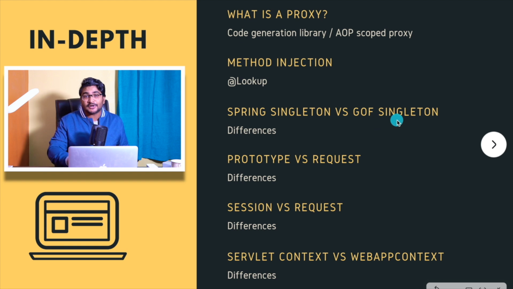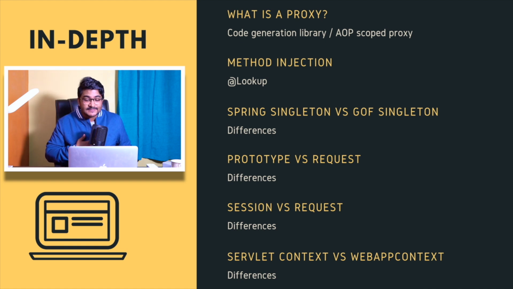And also I'll be covering a lot of differences, just like Spring Singleton versus GoF Singleton. If you remember, we have a design pattern called Singleton design pattern provided by the GoF or the Gang of 4. So what is basically the difference between the Gang of 4 design pattern and also our Singleton bean scope? Because as I said, we have a scope here called Singleton. So what is Singleton bean scope and what is Singleton design pattern? What are the differences? Are there any differences between Singleton design pattern and Singleton scoped bean? And that's what we're going to learn in this particular video as well.